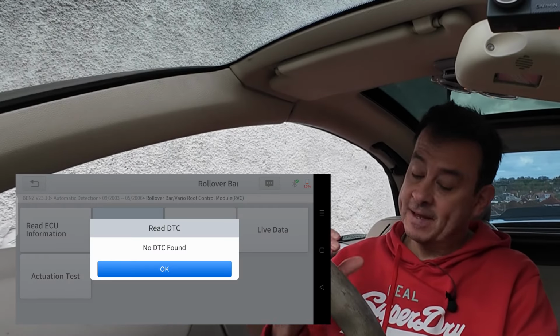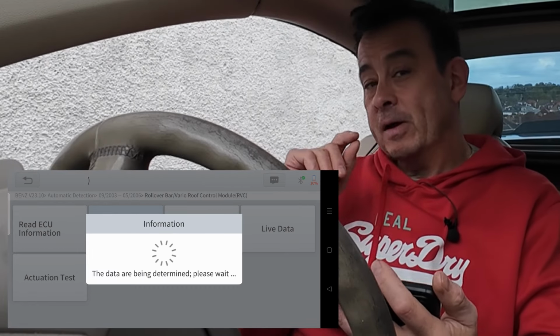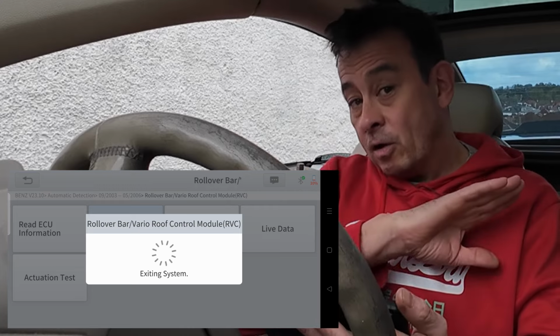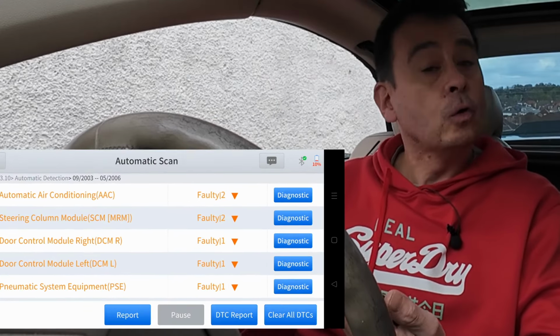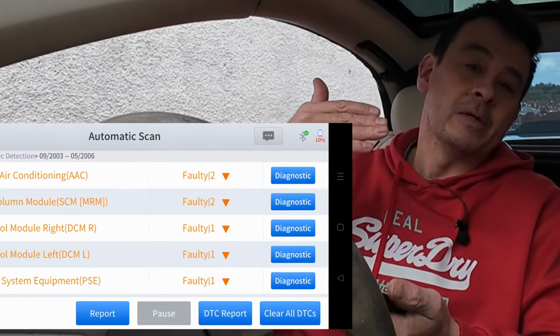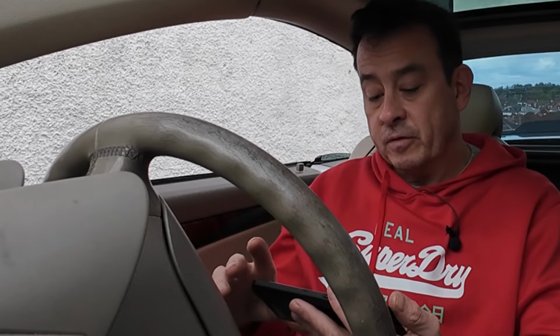No DTCs found. Beautiful. So let's actually go back to that list and I want to see if there's one that will clear all the faults in one go. And there is at the bottom there, it says clear all DTCs. Now, I like to go into each and every one individually, get a real understanding of what issues you might have on the car, because you could be losing some valuable information there.